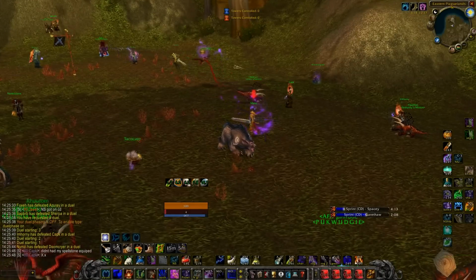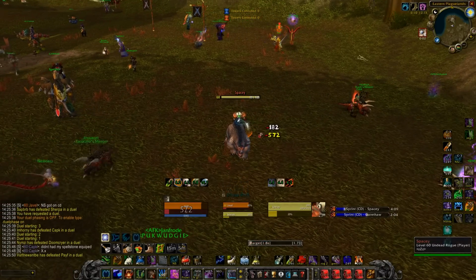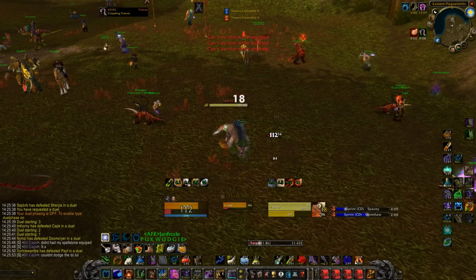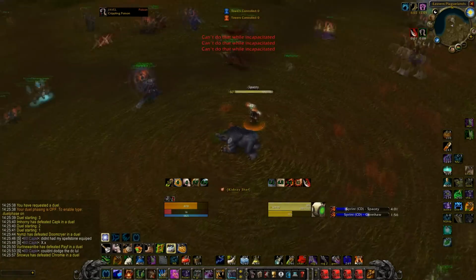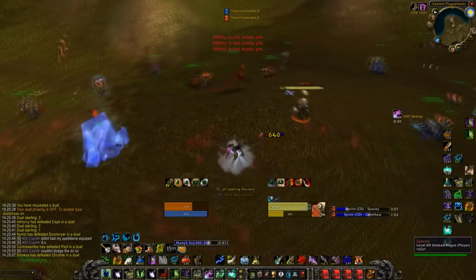Against a rogue in duels, it's safest for you to stay in bear form and let the rogue have the opener. This is how it's usually done. However, if you want to play it risky, you can go cat form and try to get a pounce on them. Or alternately, just fairy fire into a Skull of Impending Doom.